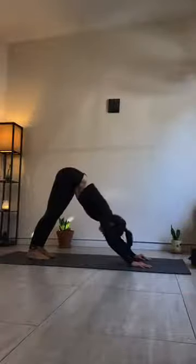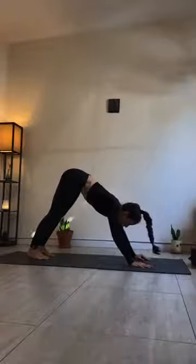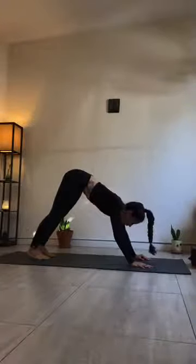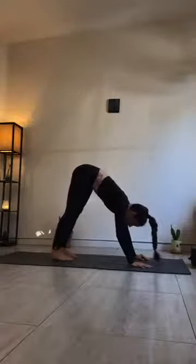Now we will start opening the hamstrings, calves, glutes, low back. And for that, we will lean again towards the top of the mat. Not too much so you come into your plank, but you want to shift the weight of your body towards the hands. We will take one step forward with the feet. Hands will stay where they are. We take a deep inhale.